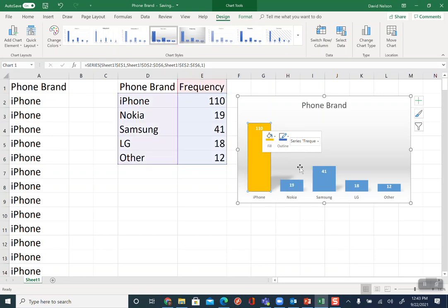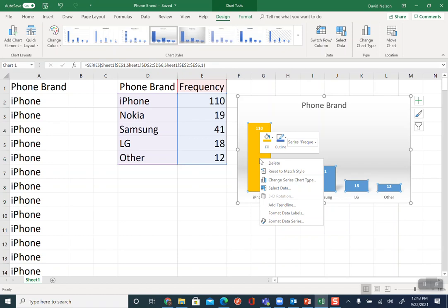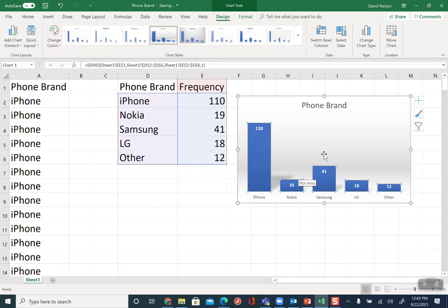If you pay attention to what you've got selected, if you look at the little round circles around there, you can change individual circles down to different values as well. So you can manipulate those colors. You can change those around. Right click is a nice way to get to that edit sort of thing. Reset to match the style. Okay, so now they're all the same again. But you can play around with those different styles, and change the colors around. Have fun with it. All right, so that's a bar chart.